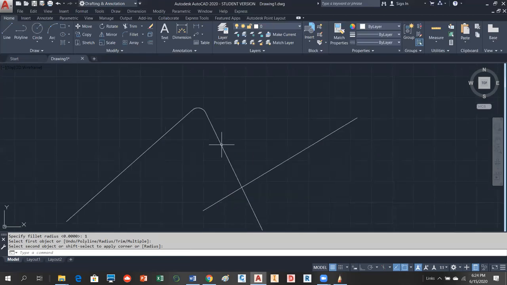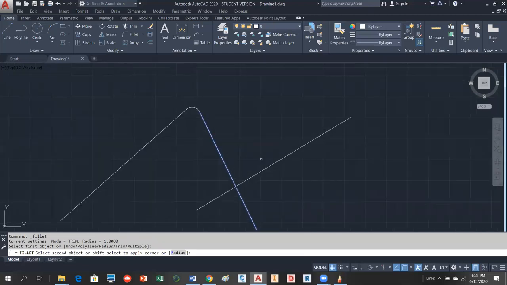So let's take a look at another one. We'll do this again. Fillet will remember the last radius that you used. So if I go to this one, I don't have to tell it a radius as long as I want to use that one. I just come down here and touch this object. Now watch what happens. If I come over here, notice where it would put that fillet radius. But if I come over here, it would put it in a different location. So before I actually commit, I can see the one I want, and then I would click on it.